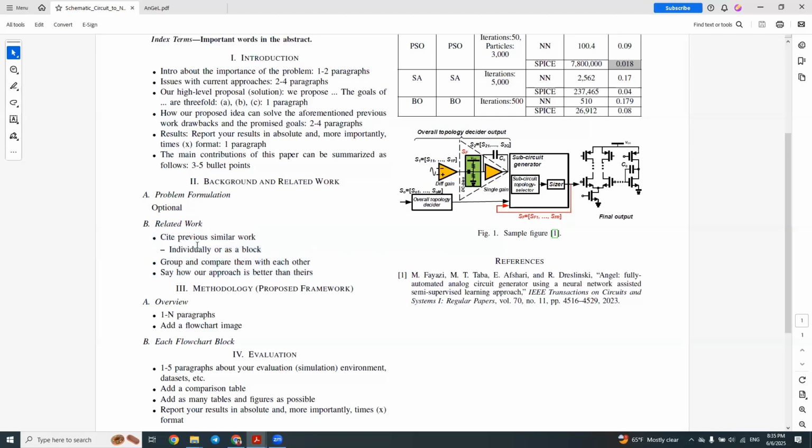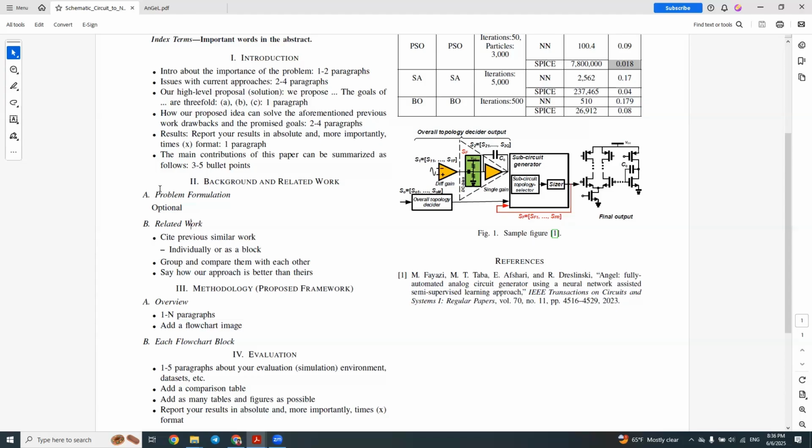So we should cite the previous similar work here. For citation, if there is some important recent state of the art work, it's good to individually cite it. For instance, saying that the state of the art previous work was doing that, this was their approach, and this is their problem. But if they are older works, or works that we don't want to emphasize that much, but we want to tell the reviewers that I have done my homework, I have gone through all of the previous work, and I know what their problems are.